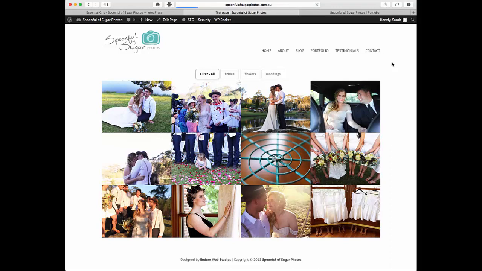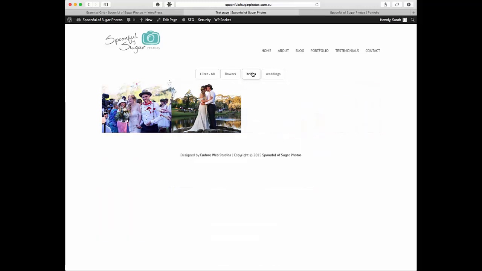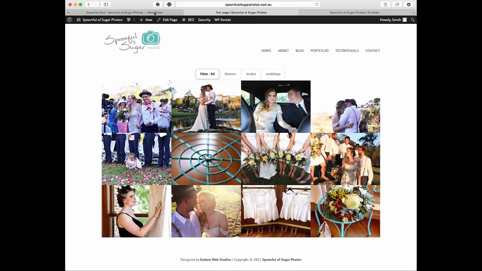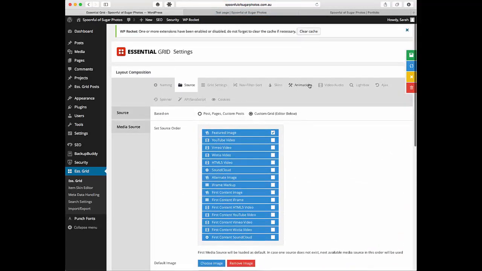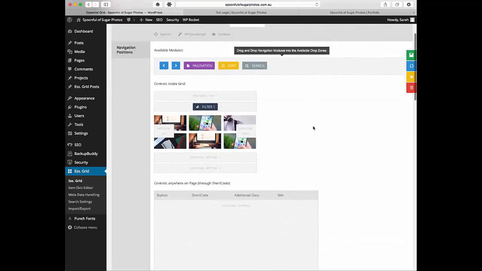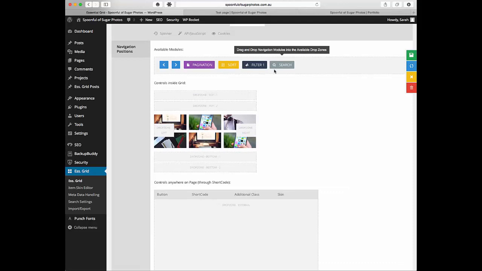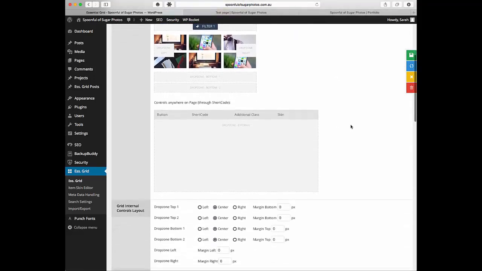So all we're doing is refreshing this page. I already had that grid set up on this page. Now when you come in here, they're all ready to go. And you can see that when we click on those, we're going to see those couple of images that we gave the filters to. So the only things that you need to know in the back end in terms of making those filters work, you don't need to muck around with the filter sections itself, except you need it to have filter in here. If that isn't there, then the filter just won't function. But if you drag it in, you can have it below if you want to.